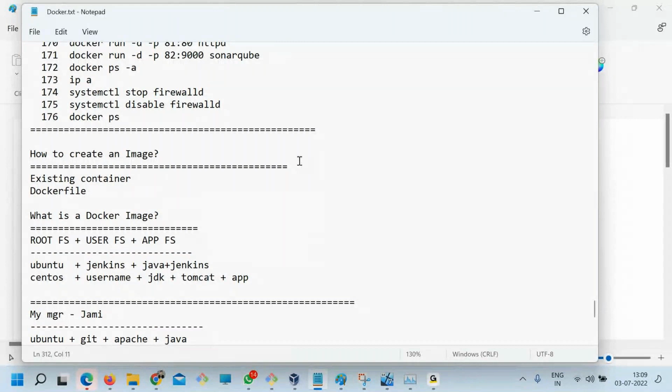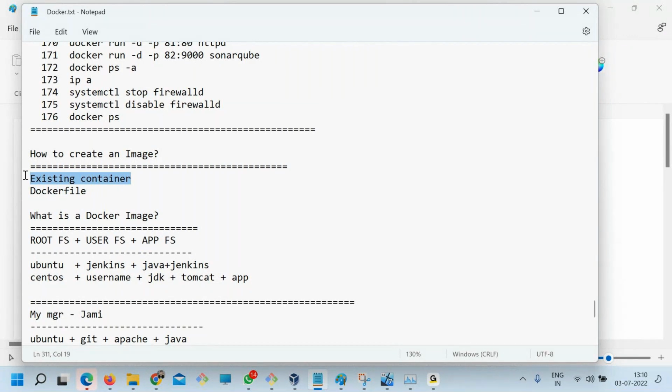Okay, so Dockerfile. Then you'll say, Rajesh, which one should I use? So I'll say, if you want to create the container manually, if you are lazy people, then you can go for this one. If you are smart, if you want to do the automation, robots, CI/CD, then go for the Dockerfile. Simple. Means if you want to automate this process, Dockerfile. If you don't want to automate, keep doing it with the existing file, existing container.